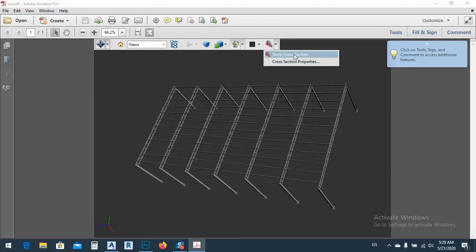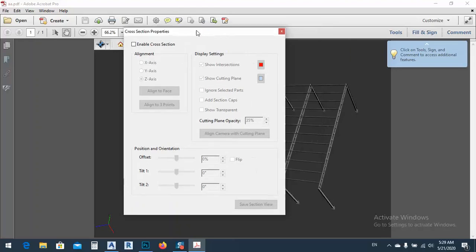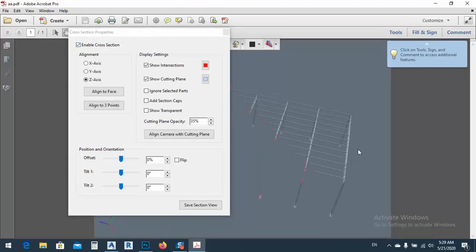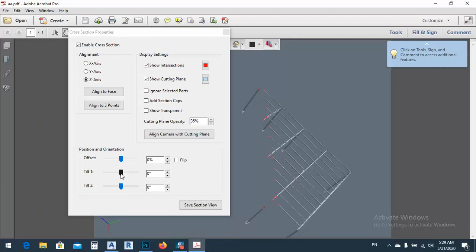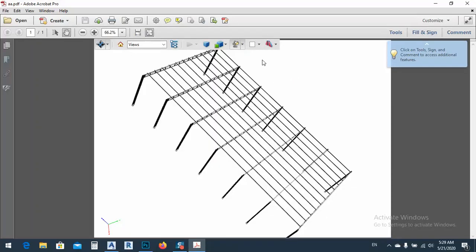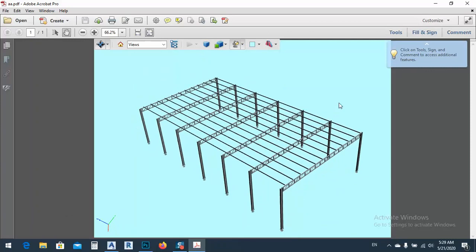Whatever you want, show cross sections, section properties. You see, we can arrange tilting and things like this. This camera just like this, and from here the background, let's say white or whatever color we want.